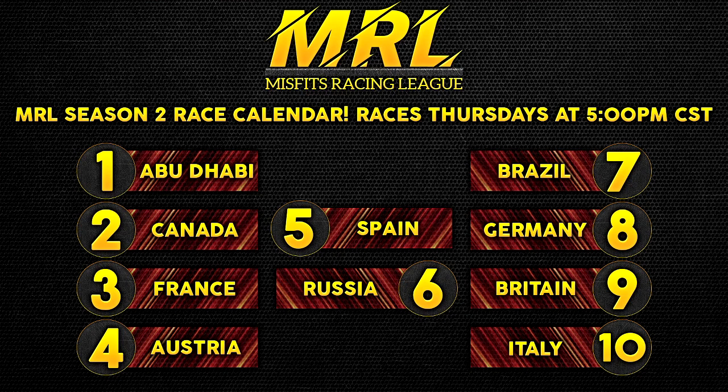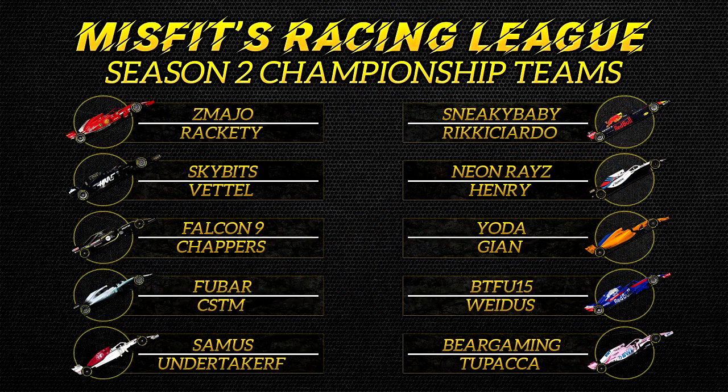A couple other things to talk about. Team changes. So, Mikal has stepped down from Haas and has joined me in the commentary booth. Once again, thank you for that, Mikal. Rackety joined Zamajo over at Ferrari, and there is another driver here. Vettel is going to be replacing Mikal over at Haas with Skybits. So those are the 2 driver changes to be aware of for this week. And then we'll jump into the driver standings now.